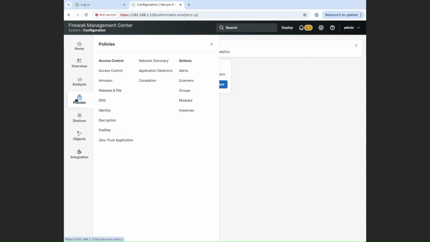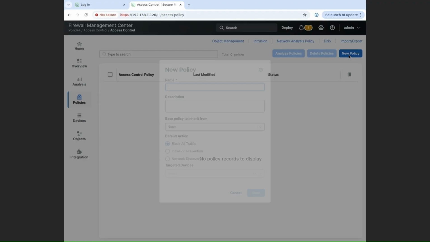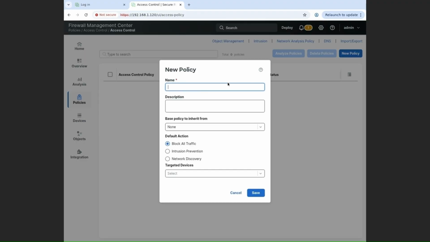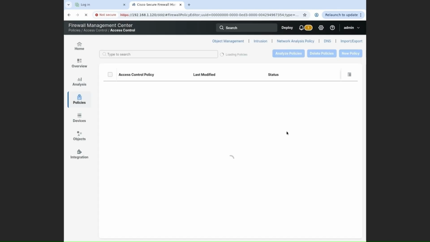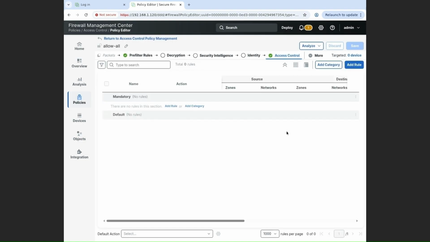Go to Policies on the left, then click Access Control. Click New Policy. We'll call it Allow All. Select the default action to be Intrusion Prevention. Click Save. Then we don't need to add a rule.